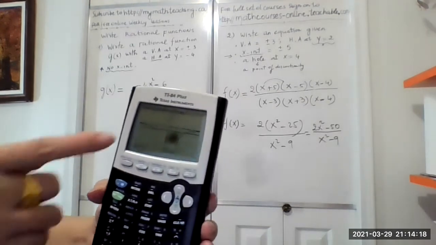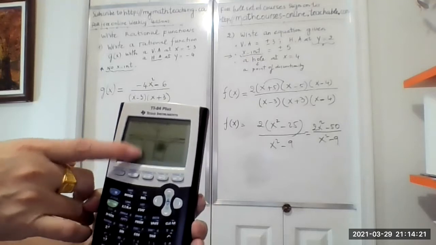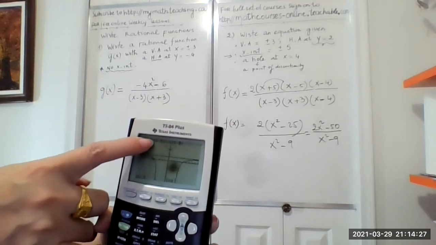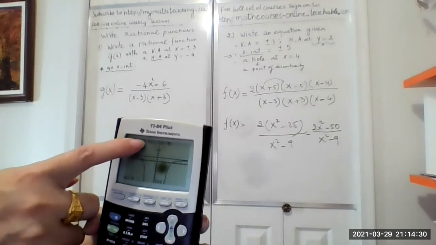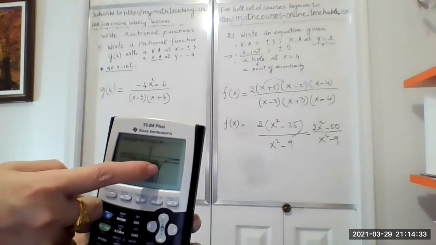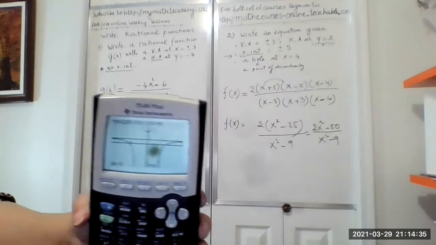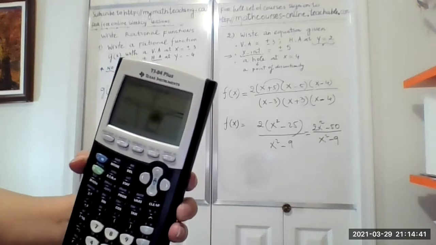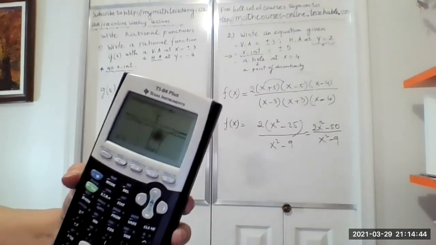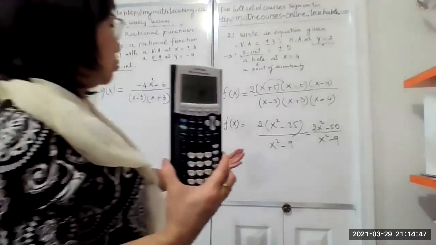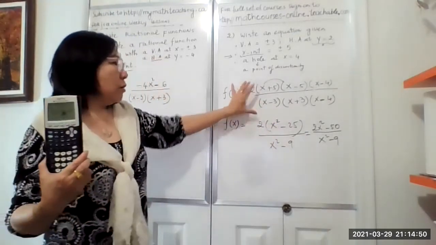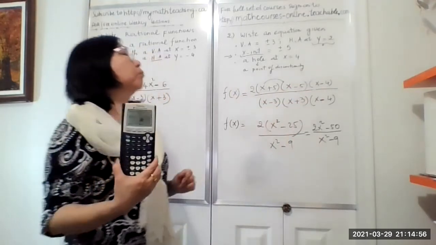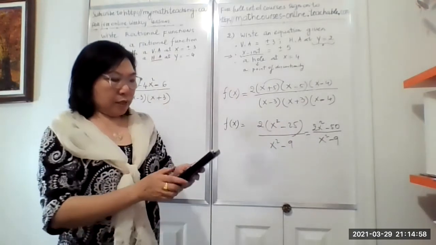Now, the vertical asymptote. It doesn't show us, but you know that because there's a line where the function never reaches it, at x equals minus 3 on the left side and x equals 3 on the right-hand side. You can see that from the graph, even though we cannot check the value. So it seems everything is okay at this point. Keep in mind, this is the rational equation in the first form, or you can cancel this and write it in the final form given in the data like this.